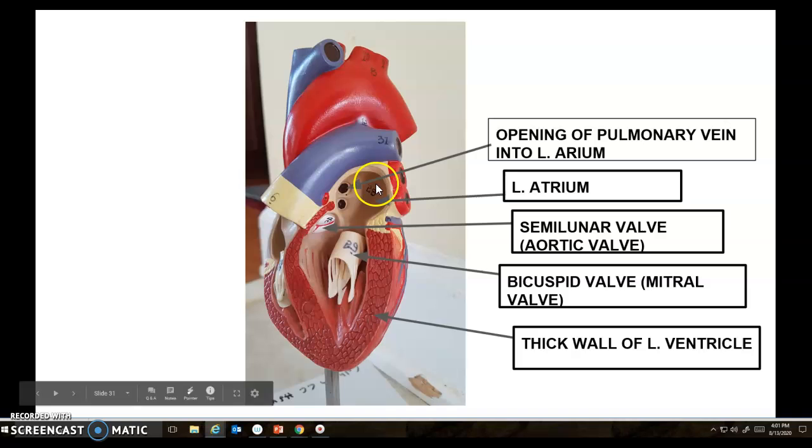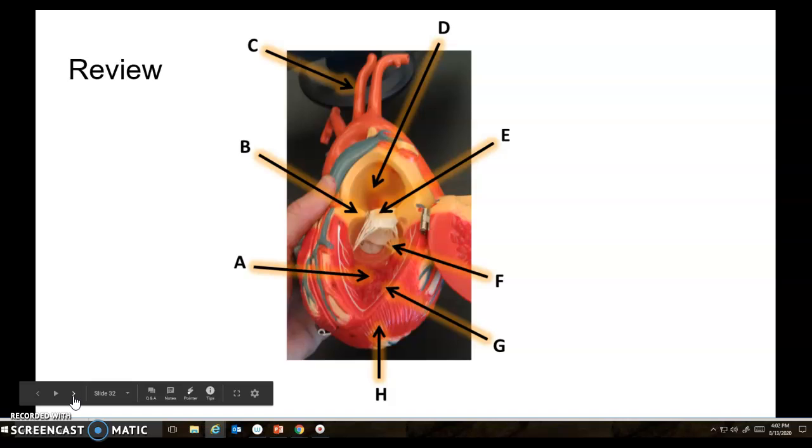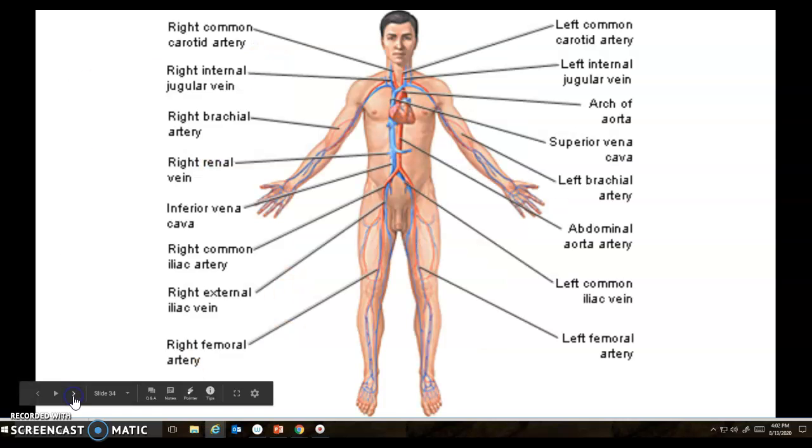I've opened up also the left side of the heart to show you the same thing that I've shown before, but you can also see the bicuspid valve or the mitral valve, all right? So remember, from here the blood is going to go into what? Into the aorta, right? So the bicuspid valve is the mitral valve, and here is the semilunar valve or the aortic valve, right? So the blood will go from here into the aorta. All right, here review questions for you and the review answers for you.